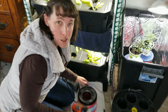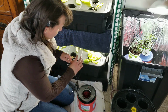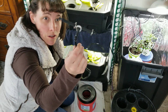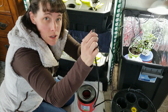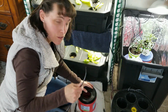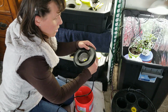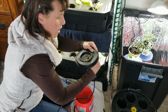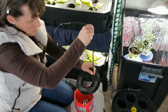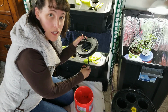I used a 1/4 inch bit to drill the hole for the airline. And now I've connected my airline, as you can see, to that little elbow. I just pushed it on the end there. And so now it's time to feed the air line through the lid. What I'm going to do is just work it through that hole. All right, I've got my little aeration grid connected to the lid.